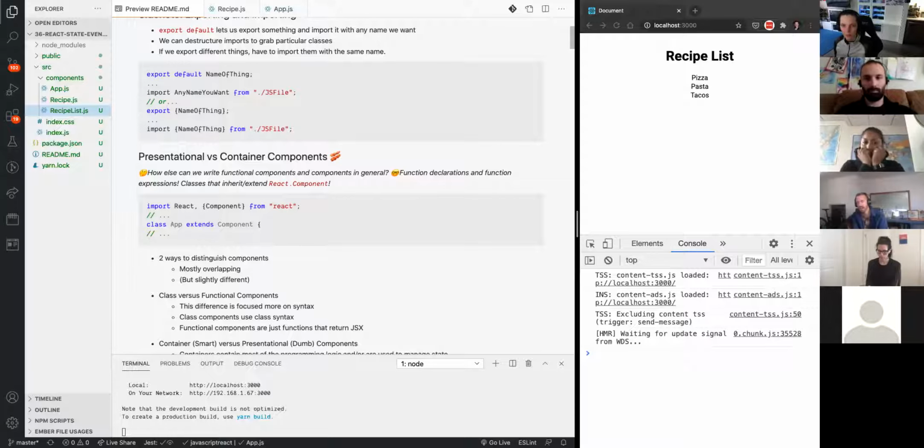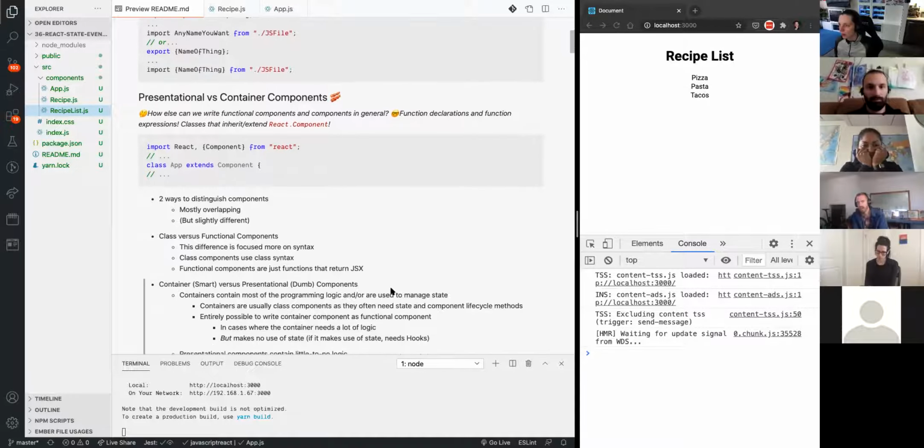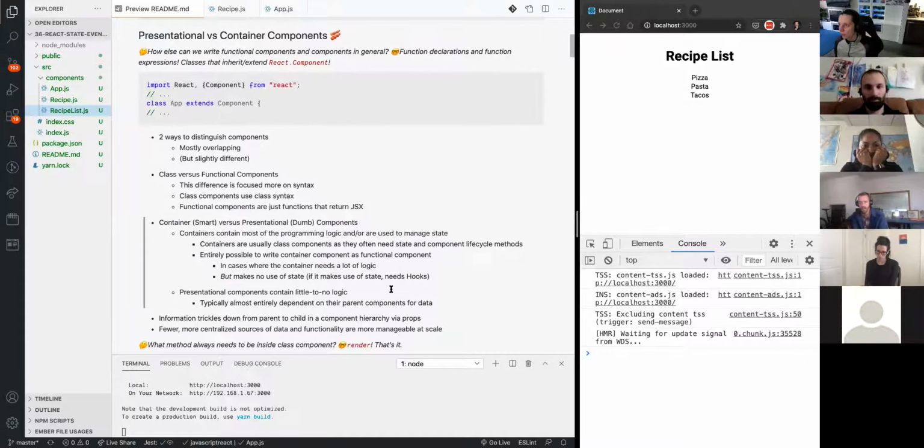So the main difference is really just a syntactic difference that presentational and container components have, which is that container components tend to be, first of all, the parents of your presentational components.